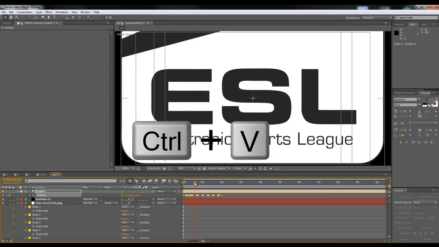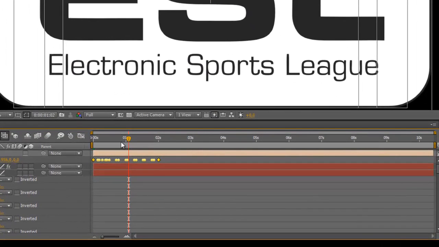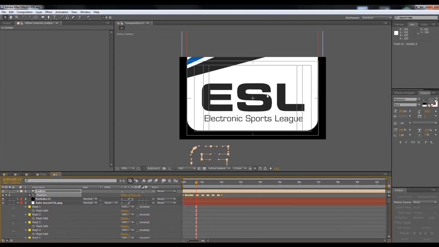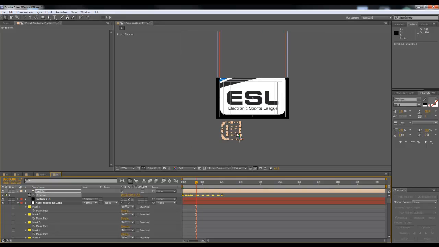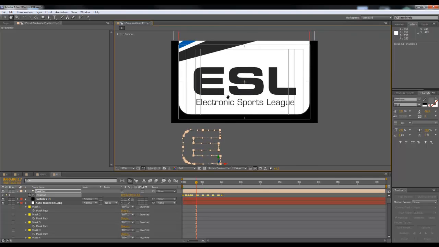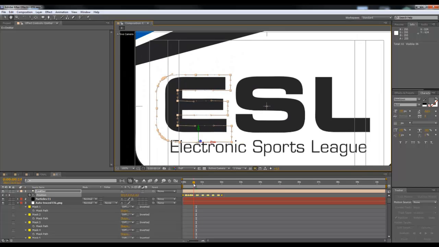So now you can see that Adobe After Effects has pasted the frames of our mask to the position parameters of our emitter light, and if we zoom out just a little bit, you can see here that we've got our E letter, which is here, and it's a bit above the frame. It's not a problem because we could obviously select our frames and drag that up so that it could fit better in the frame. And as you can see, it hasn't created that into the scale that we had defined earlier. It means that the E letter on the background doesn't fit the path that we have just created, the path of our light.